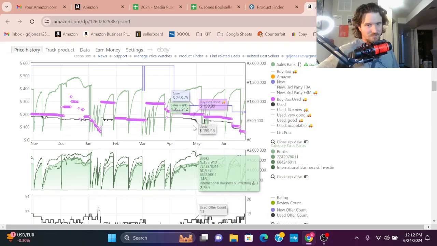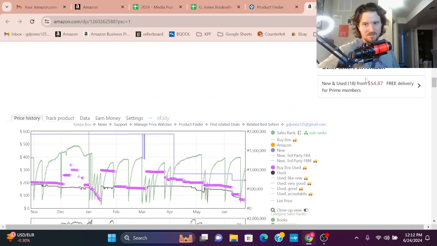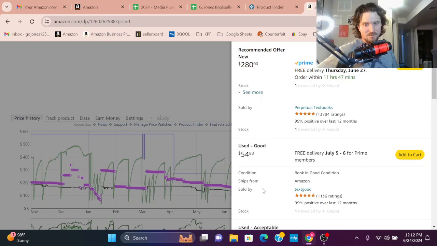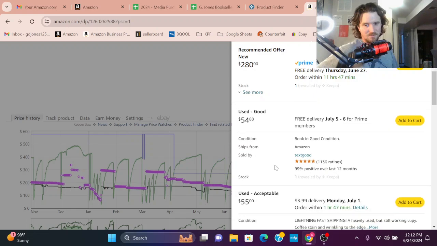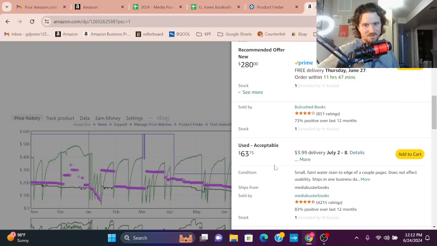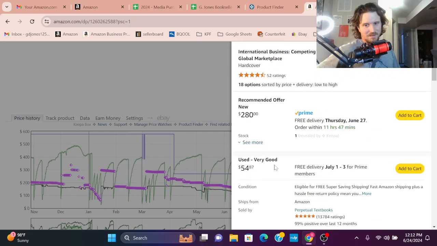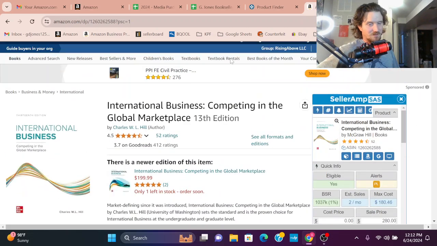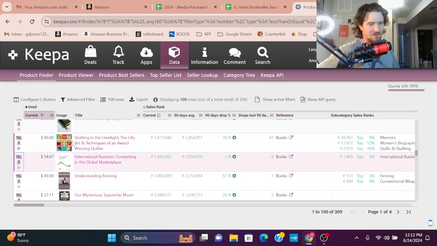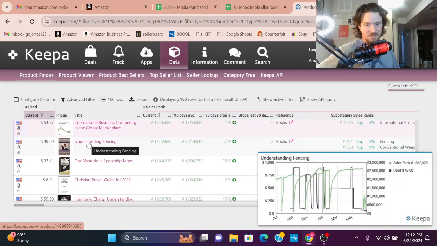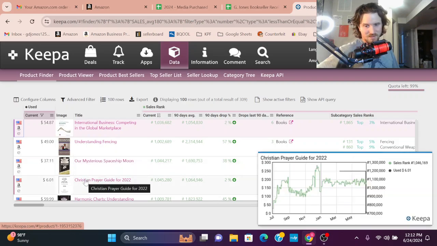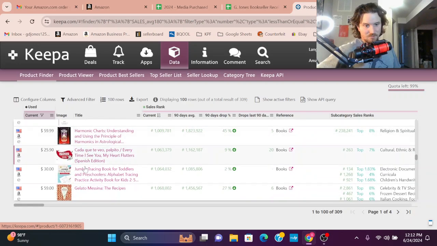And this is a tough one. 54.87, 54.88. Oh, man, these are Prime delivers. Acceptable. I've been honestly just staying away from Prime. I can hop over to a different account and buy it, but it just adds an extra layer of confusion whenever I do that. So I'm just gonna pass on it. Didn't line up.